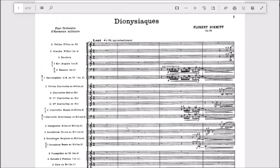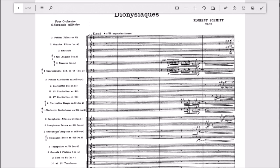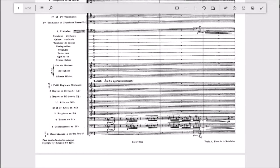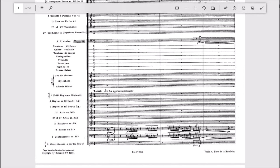Measure three, we add in the bassoons and the sarrusophone, followed in beat three by the bass and contrabass clarinet, and finally on our culmination note, this concert A flat, we add in the baritone and bass saxophones, as well as a timpani roll. And down here at the very bottom, a pizzicato note in the basses. This is immediately followed by a decrescendo.